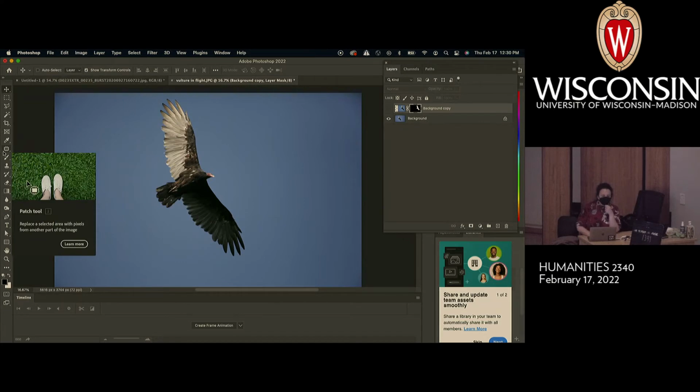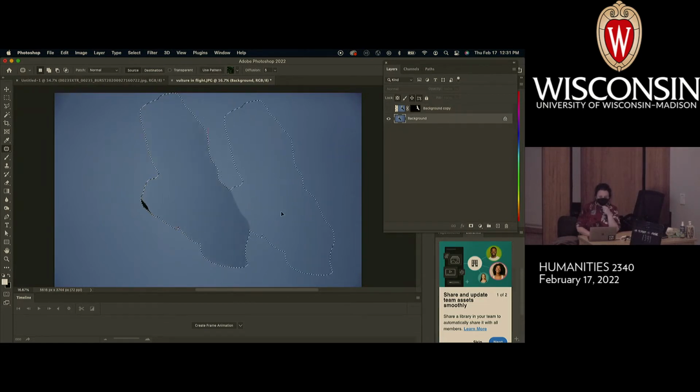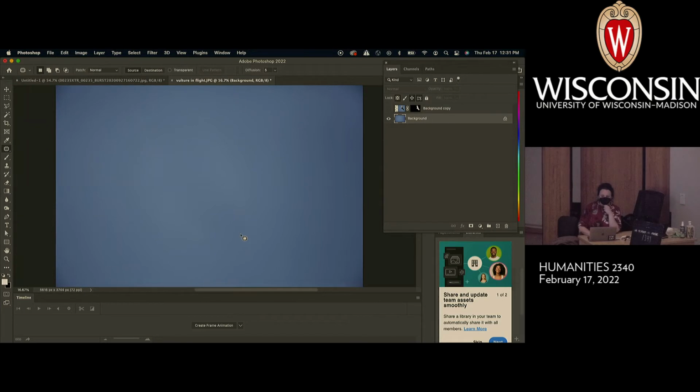It just so happens that one of the tools that we used last class will be really great for this, the patch tool. You could also use the content aware fill tool. And notice that I'm being oh so careful, not. You really just need a rough outline. Also, make sure that you know which layer you're working on. That's a classic blunder. And I'm just going to come over here and say, okay, that's fantastic. So now I can deselect, and I have my background filled in and ready to be animated upon.